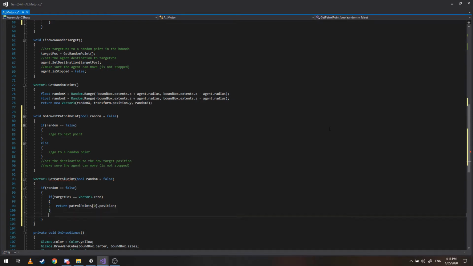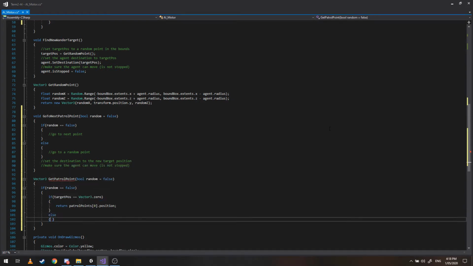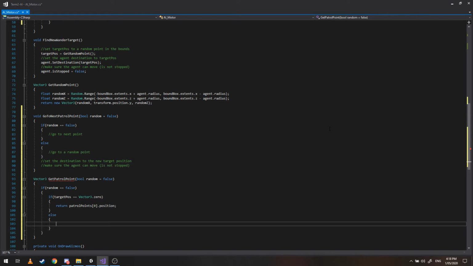Now if our target position is not at the default position, then we need to do a bit more, because we need to basically figure out what the next waypoint is. We need to figure out if that waypoint is at the end of the list, or if we're already at the end of the list, and if we were, we want to cycle back to the beginning.